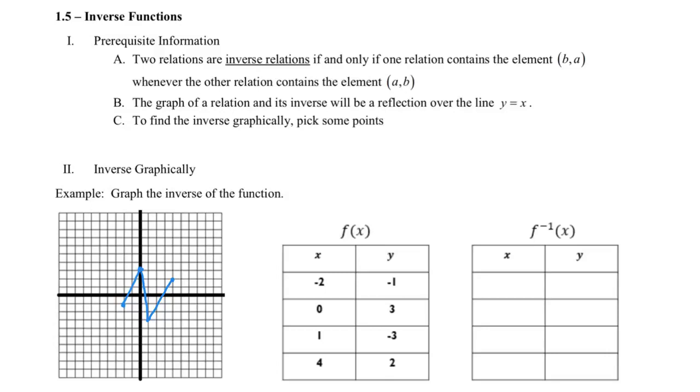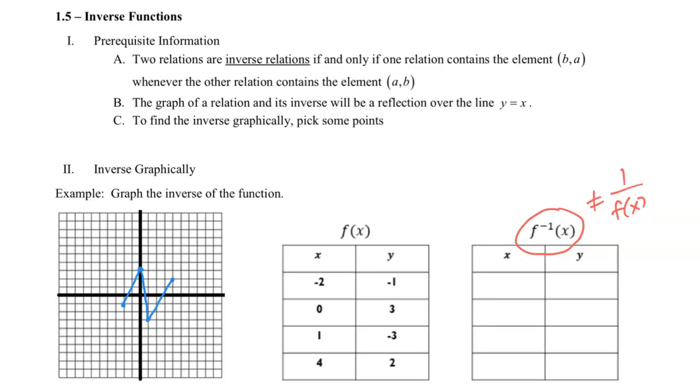Now, when I do the inverse function, the x's become the y's, and the y's become the x's. Or another way to say that is the domain becomes the range, and the range becomes the domain. And so, first of all, this is how we denote the inverse function, and notice that this does not equal 1 over f of x. That's not what we're talking about when we talk about inverses. It's not a reciprocal, it's an inverse, meaning the x's and the y's switch.